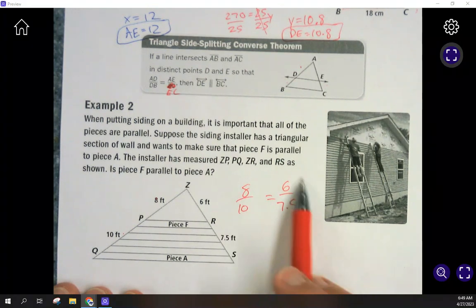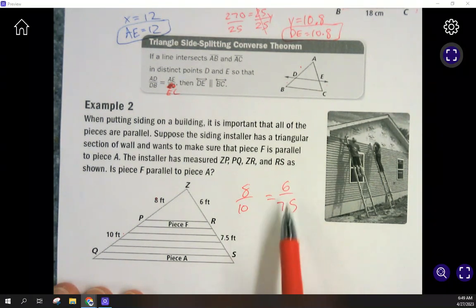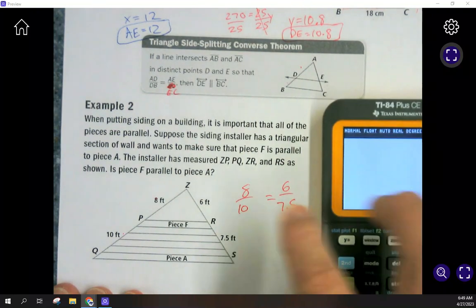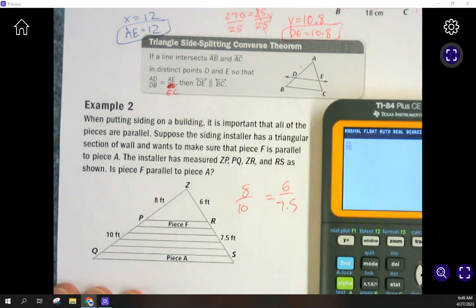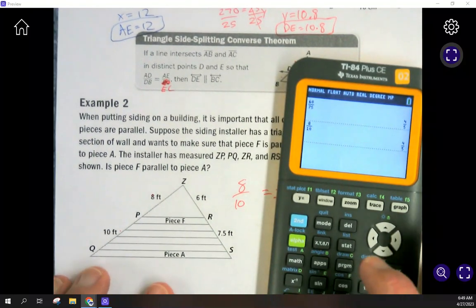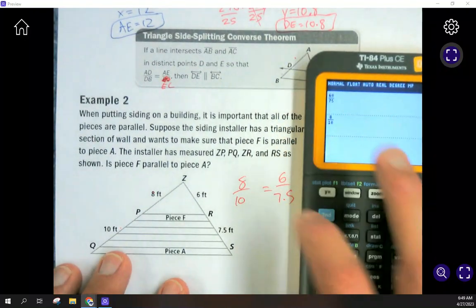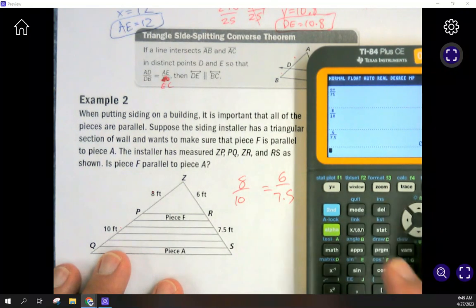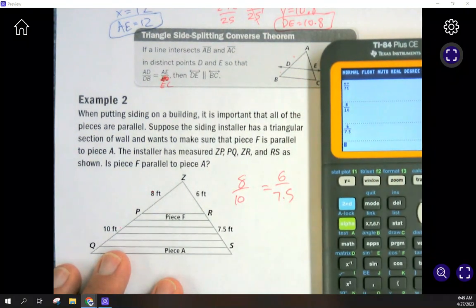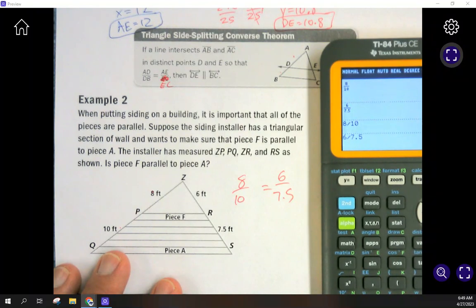So you could go ahead and reduce these fractions. We've talked about if you want to reduce this one, you're going to have to move those over a little bit. So this would become 60 over 75 if you want to reduce it as a fraction, and then 8 over 10 is also 4 over 5. So you could do it that way if you remember how to move the decimals to make that work, because if you just do 6 over 7.5, it's going to give you a decimal. But giving me the decimal in this case is not a bad thing. I could just divide. 8 divided by 10 is 0.8. 6 divided by 7.5 is 0.8.